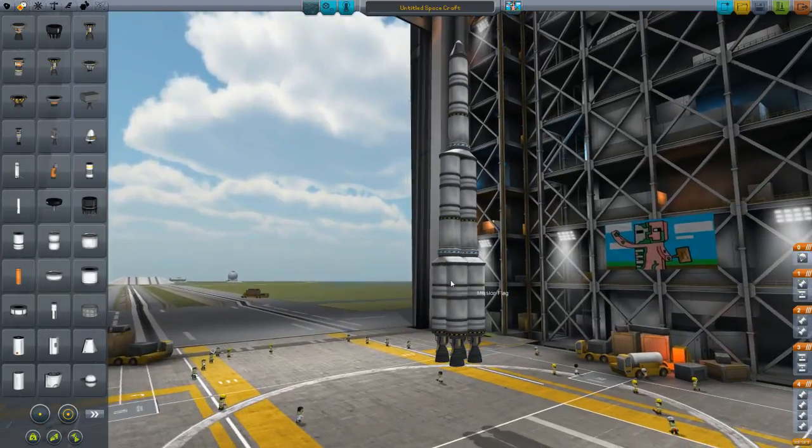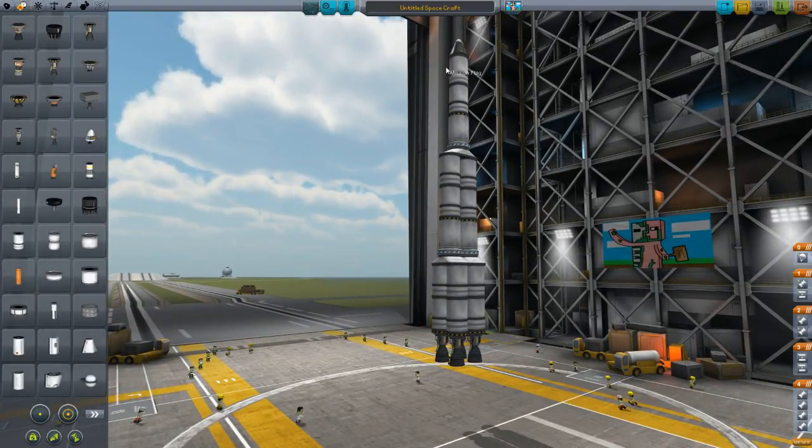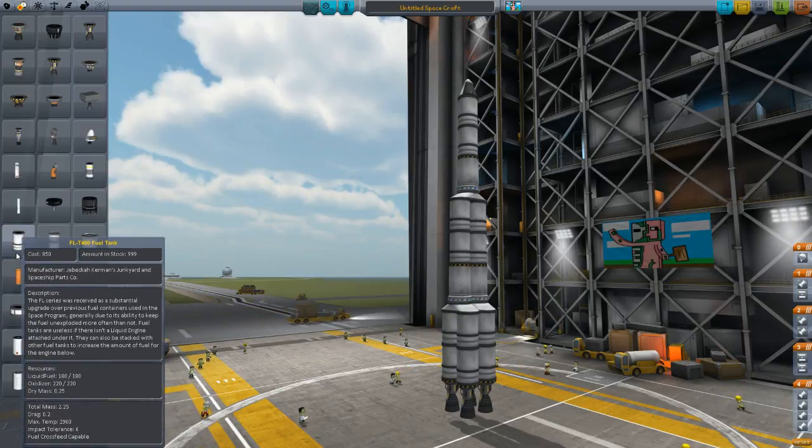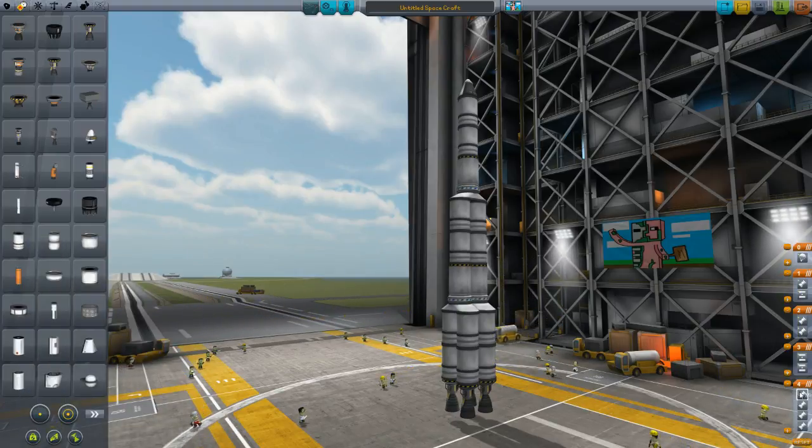Okay, so we have decouplers at each level. And when I put the decouplers on, it sort of automatically separated these guys into stages. Before, they were all just sort of in one. Maybe because I was using the wrong fuel tanks, but it seems to have done this correctly. So these are going to fire first. When they run out, I'll separate them. Then we'll fire these. When they run out, we'll separate this.